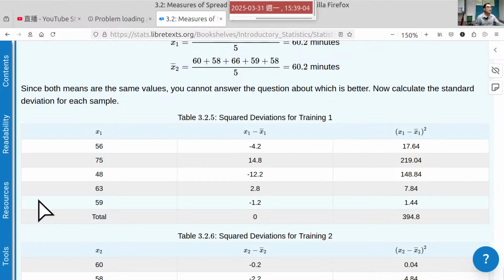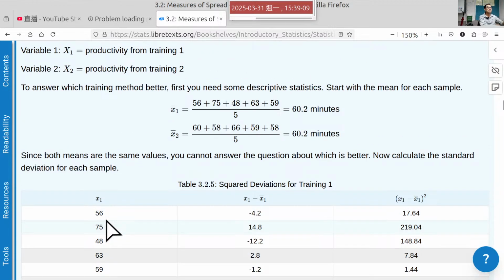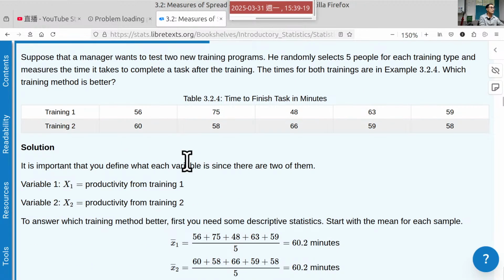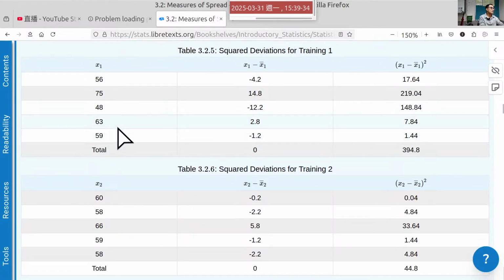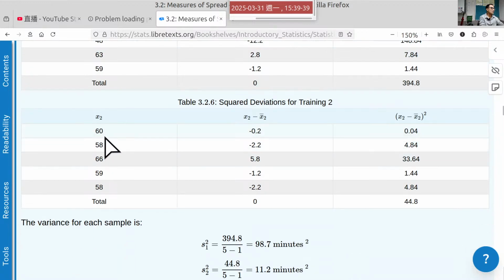And again, we have the first X number, which means a kind of training model 1, and the X2 means the training model 2. According to this question, they want to compare those two methods after the training. Does it show any difference? We don't know yet. We need to check the information. And here, first we can copy the information here, and then X2 here.